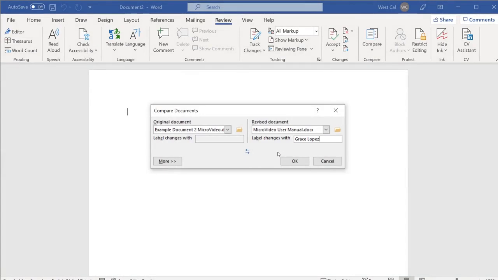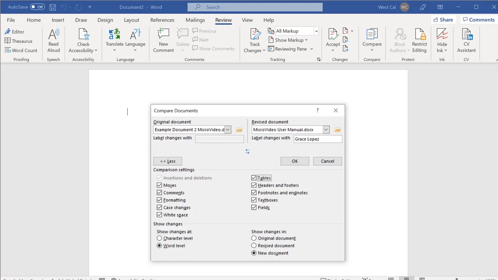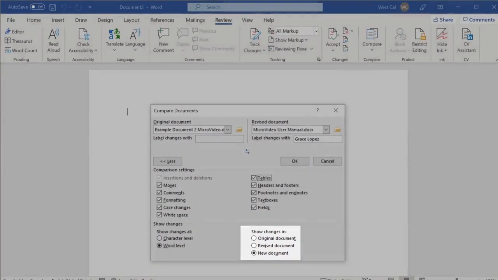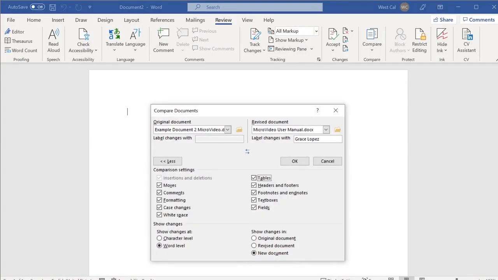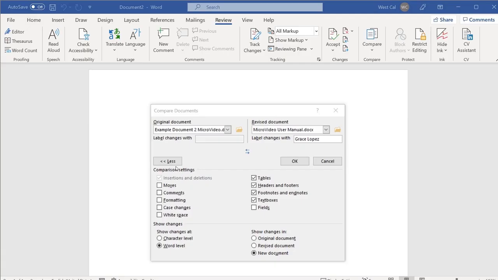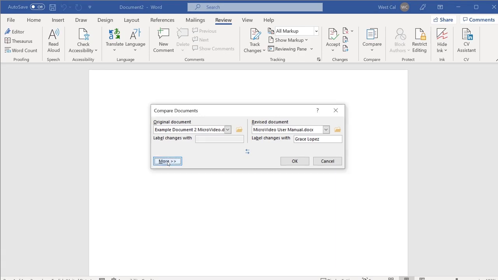Should you wish to set advanced options, click More. Notice here that changes will be shown in a new document. Microsoft Office will create and open that document when you proceed with the Compare command. The tick boxes indicate what is being compared in the documents. The default setting is that all the comparison settings are ticked. That is to say, Compare will check for changes in everything, both content and formatting. Remove the tick from any item that you do not wish to include in the comparison. To return to a less cluttered dialog box, click Less.